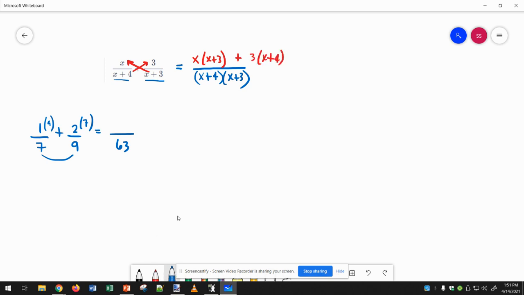And now what we really do not want to do is start canceling, because this addition comes before that division, and all this multiplication comes before that division. That blue division bar is the last thing we do.